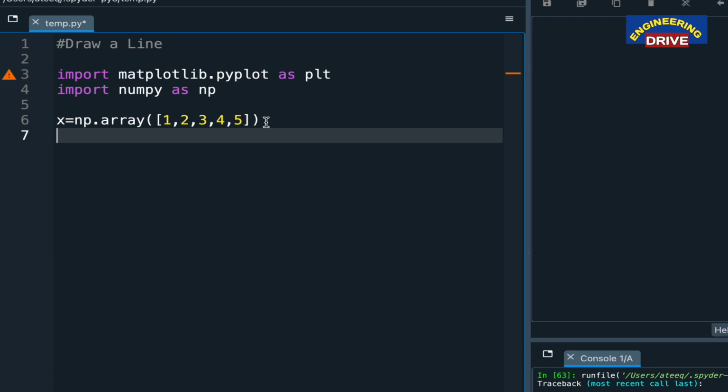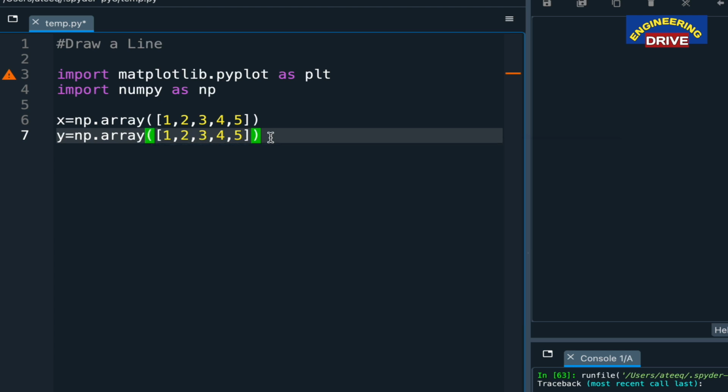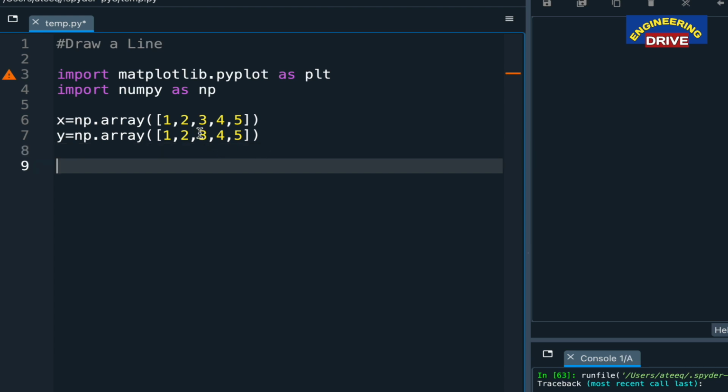The next thing is, as I want to generate a line, it requires the y-axis also. So I am giving y equal to np.array, and here I want to give the values for y. Here also I am giving 1, 2, 3, 4, 5. My dear students, one thing we need to understand is how the line is generated.